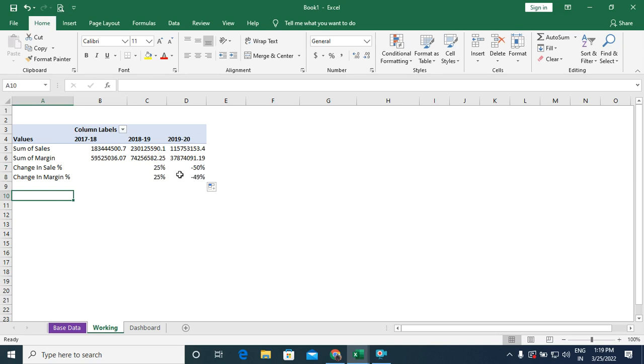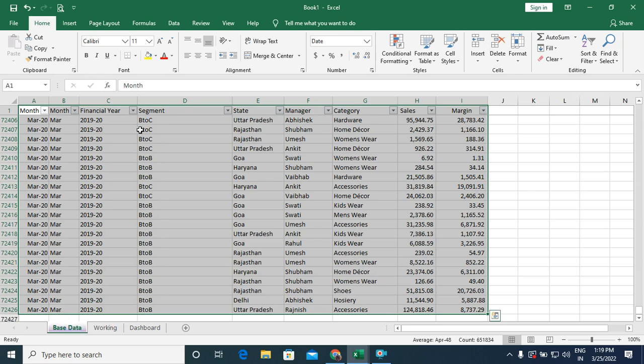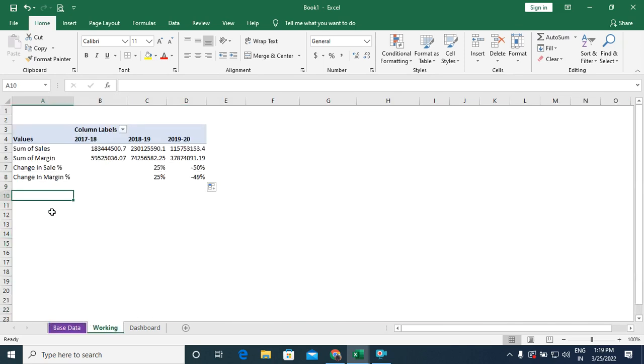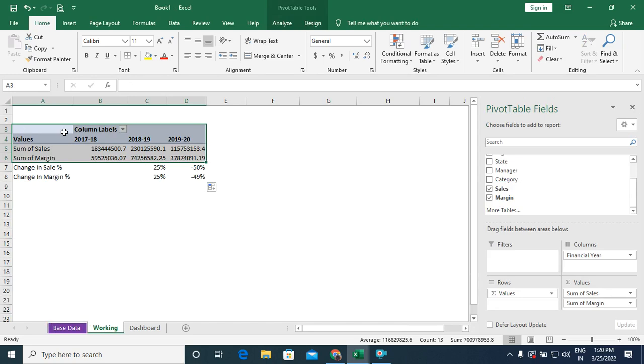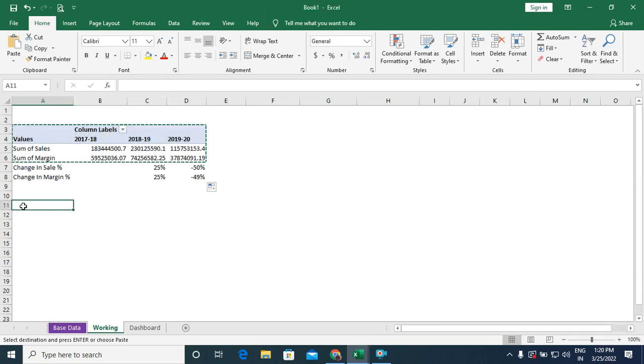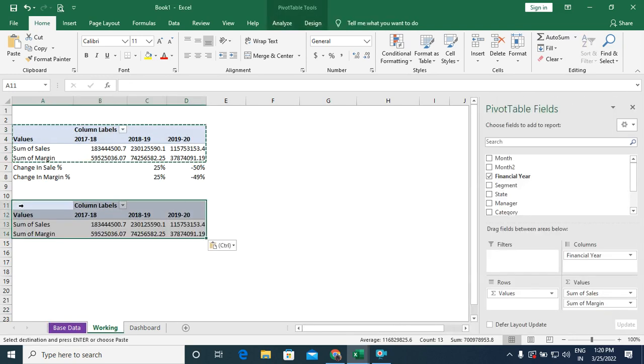Now my next pivot table, what I want is to have it state wise. I have some option here called state wise, so I would like to have it over here. Instead of preparing the pivot table from scratch again, I will just copy this pivot table of mine, Control C, and I would like to have it over here, and just paste it, Control V, and then just make the changes here.